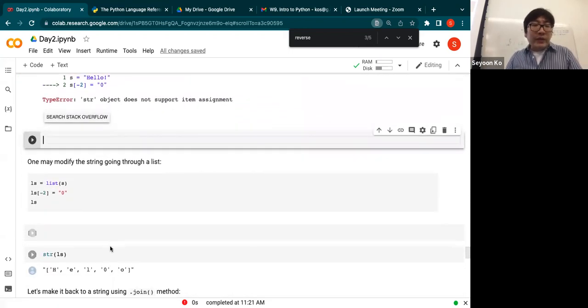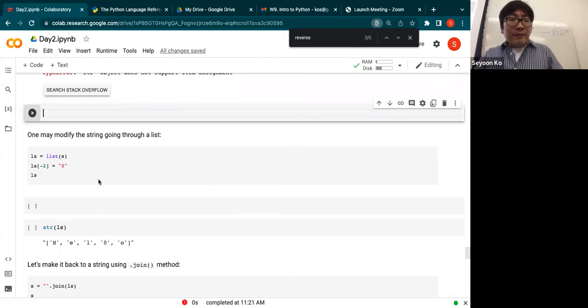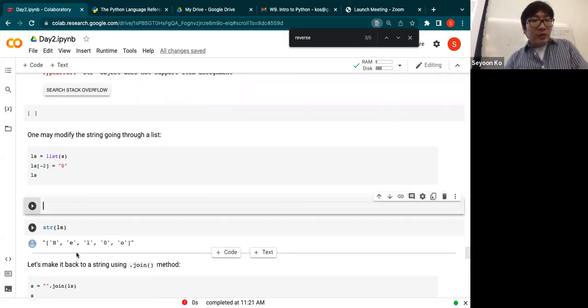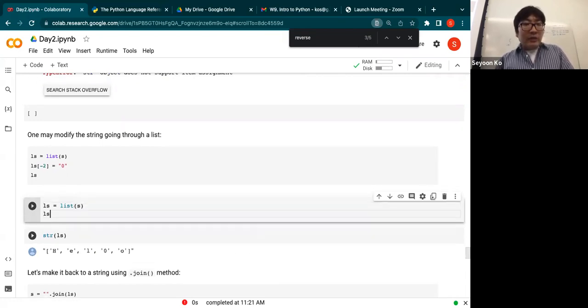However, you can modify this string by going through a list. So we can convert the s to a list, and then in this list, you can change the value of an element at index -2.